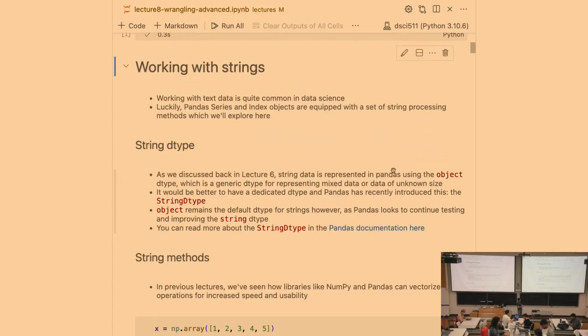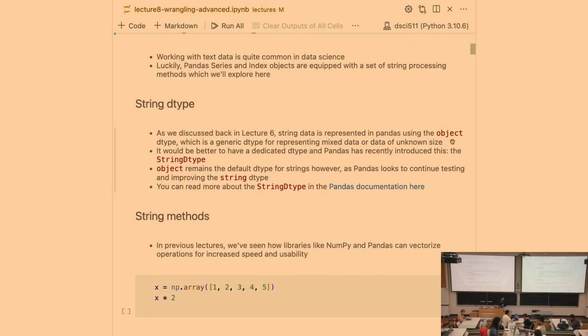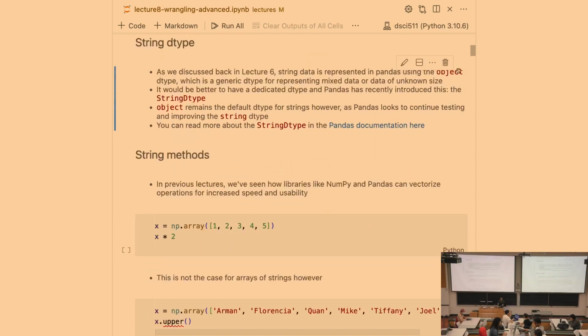So I told you in the previous lectures that the way pandas stores string data is by using the object data type. It treats it as a data type that, when we have a mix of different objects, we will have this object data type. You shouldn't worry about that when it comes to performance, because it will be optimized for you. They are working on a string data type, and they want to replace this object type for strings in the near future, but this is still in development. So when you see this object data type for your string columns, don't worry, there's nothing going wrong there.